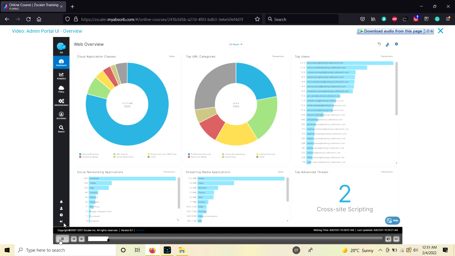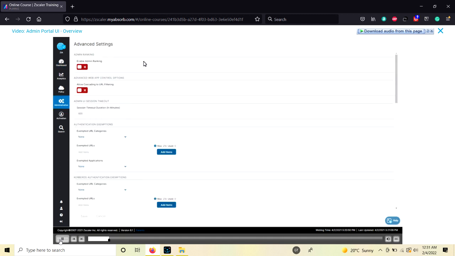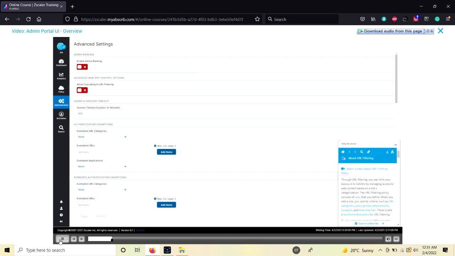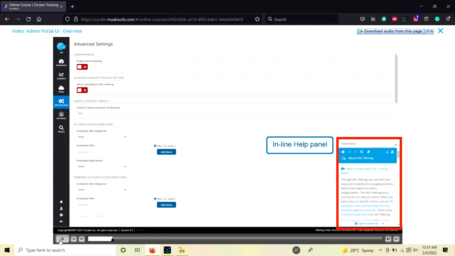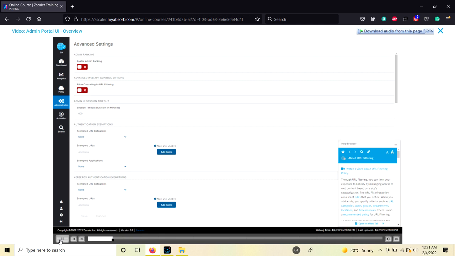Let's take a look at additional places where you can find help within the admin UI. In addition to the Help Portal link, you'll notice that every page provides tooltips for each configurable item. As you move your mouse over configurable items, a pop-up will appear with a short description of the feature. In some cases, there may also be a hyperlink to a support article in the knowledge base. Clicking on the link causes an inline help panel to appear with the Help Portal document for that page. If you wish to view this document full screen, click on the Open in a New Tab link at the bottom of the article. Go ahead and try that now.